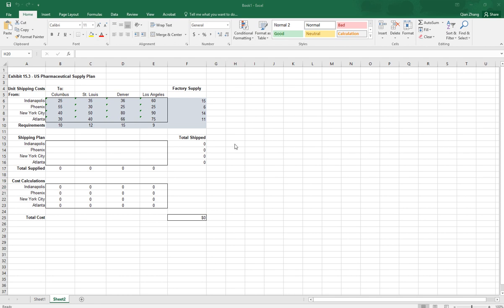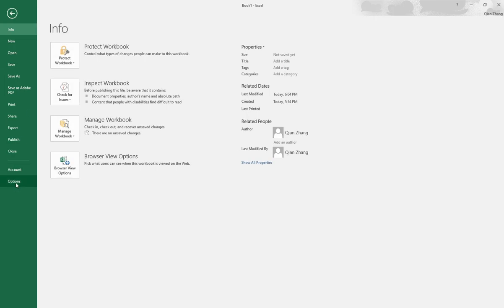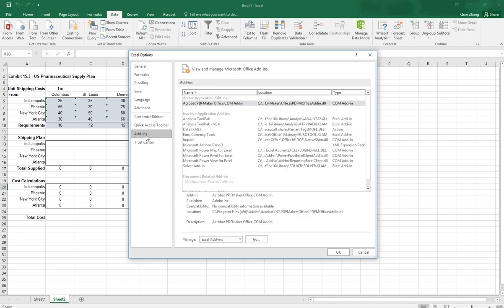The next step is to translate the model, the information we have inserted here, into the solver, because we use the solver to solve the linear program. The solver should be under the Data menu here. If you don't find any solver, you can add it by clicking File, then Options, then Add-ins, and we have the Excel add-ins.